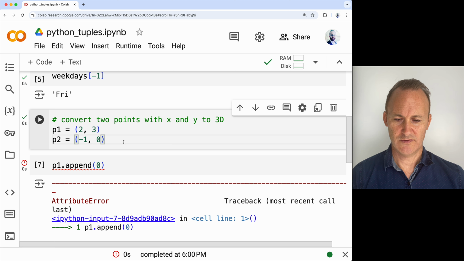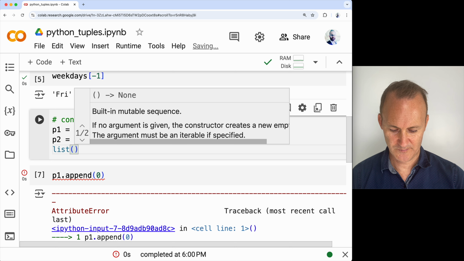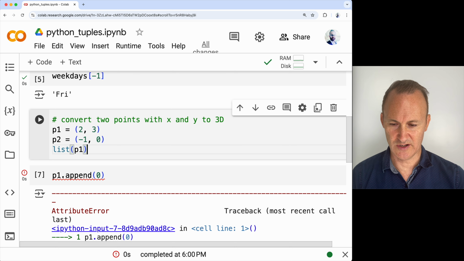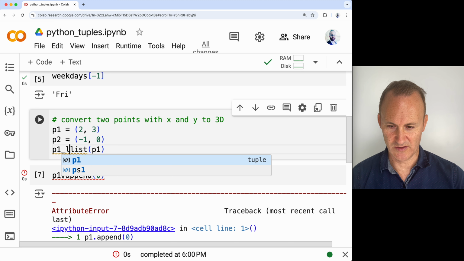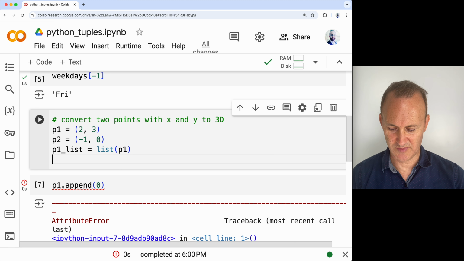Well, the clue is in what we can't do. You could actually convert them into a list and then back into a tuple. So we could do something like the following. We could have the list P1. Okay, we convert it into a list. Let's just label that P1 list, right? I've converted it into a list, and the same thing for P2.